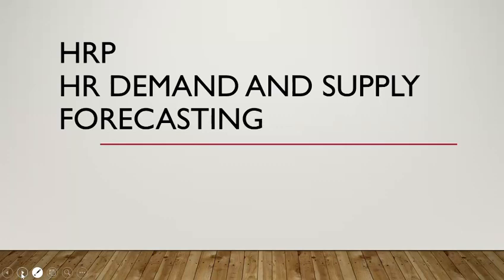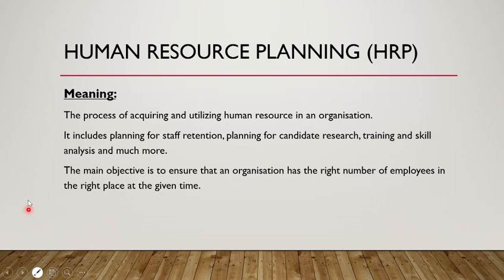Today we will discuss human resource planning, demand and supply forecasting. First, we have to discuss human resource planning. The meaning of human resource planning is the process of acquiring and utilizing the human resource in an organization. It includes staff retention, planning for candidate research, training and skill analysis and much more.